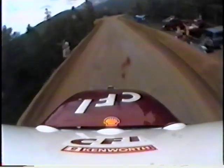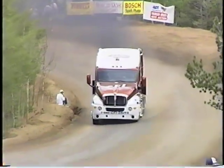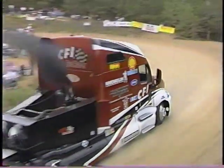23,000 pounds of diesel truck, and you notice the spectators along the side of the road — they show it a bit of respect. Coming off that corner, when he gets on the throttle, that thing really jumps. Even though it's very heavy, it has a lot of horsepower and can pull through those corners. It works extremely well.